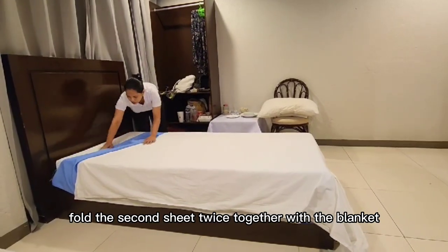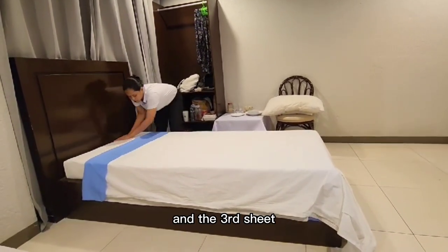Fold the second sheet twice together with the blanket and the third sheet.